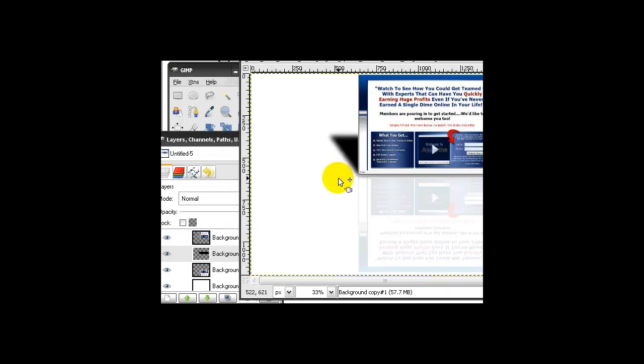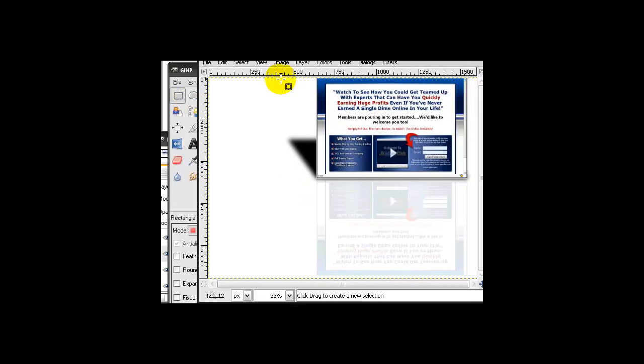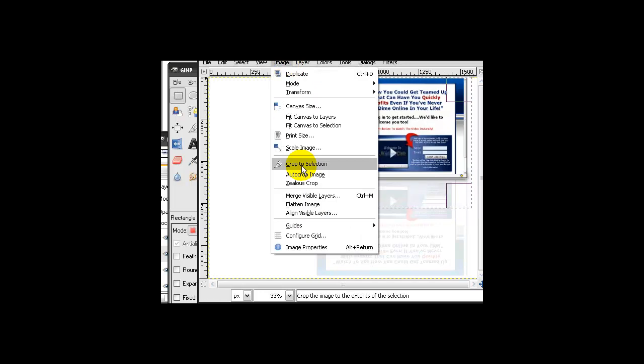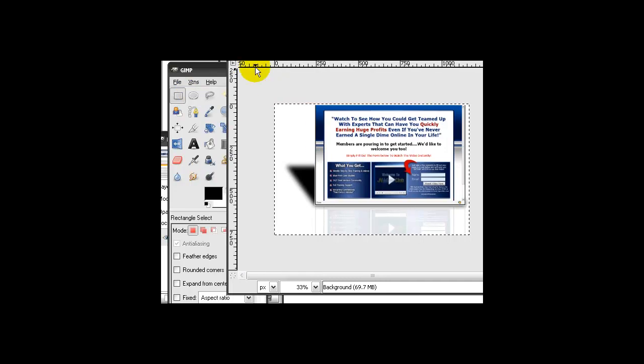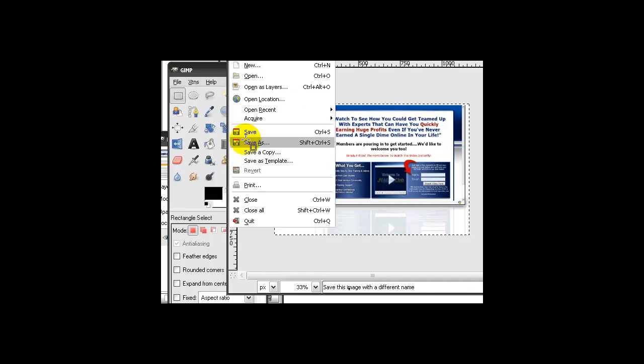And once you're satisfied with that, you can go ahead and crop that out by clicking this. And you don't have to do it up to down here since it's a reflection, so you can stop anywhere about here. Click on image, crop to selection, and there you go. You can go ahead and flatten the image, and of course when you want to save it, click on file, save as, and you can choose JPEG, GIF, whatever you're looking for.